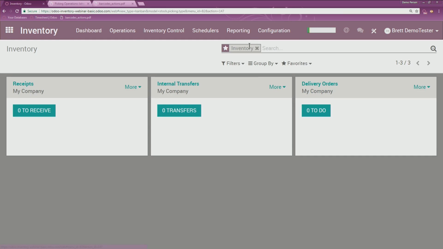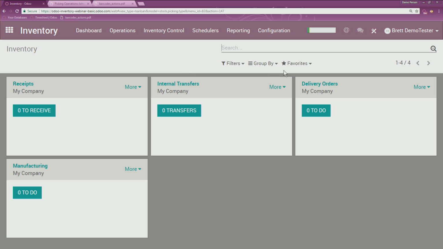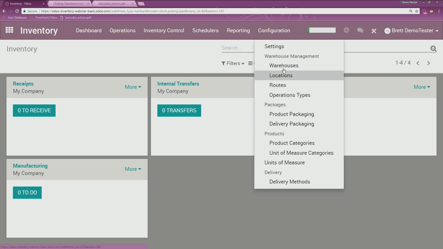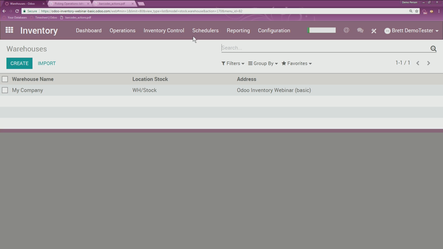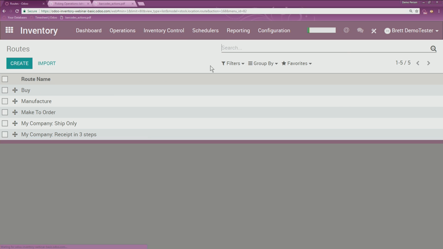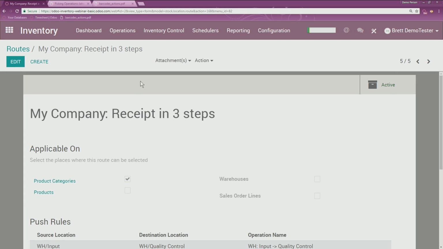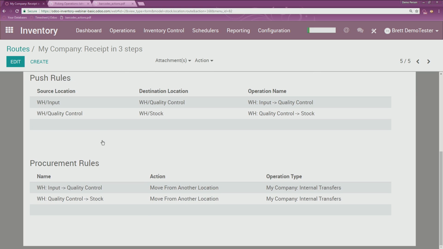But generally speaking, you want to enable it in configuration settings. You want to then allow yourself to have a pick, pack, and ship step. Essentially, I'm probably not going to get into it right now. And honestly, when it comes to routings and when you're creating routings, everybody has different requirements. Everybody has very unique and very different requirements. So we recommend, even if you don't already have a main point of contact here at Odoo, reaching out to us and having a discussion about it so you can show us your workflow, either draw it out or write it out, and we'll tell you how to configure it because it's almost always different every time.